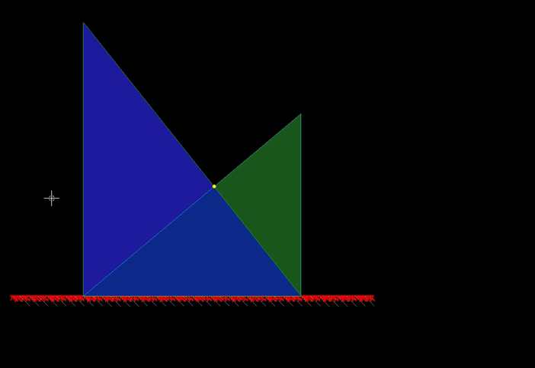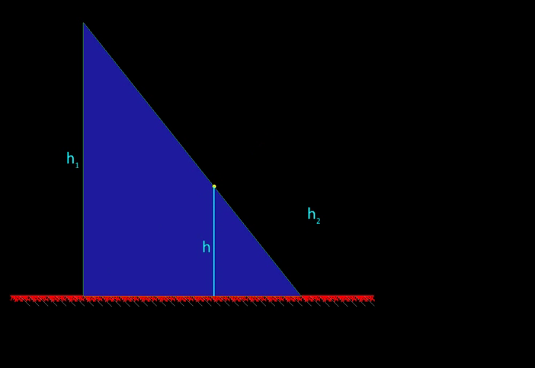Instead of taking the heights as 15 and 10, let us take some generic expressions. I will call them as h1 and h2, and the height h of the junction point is to be found.